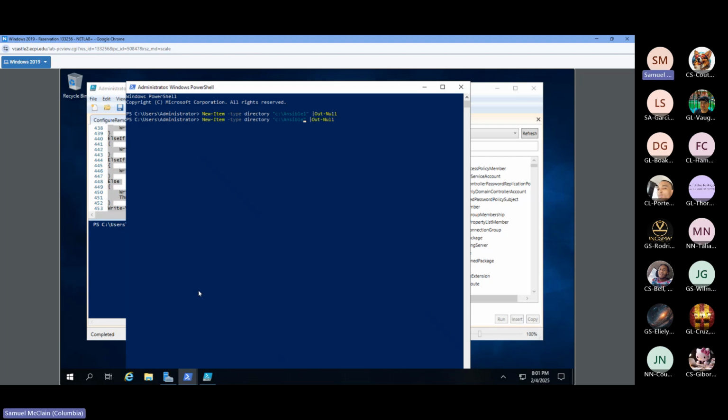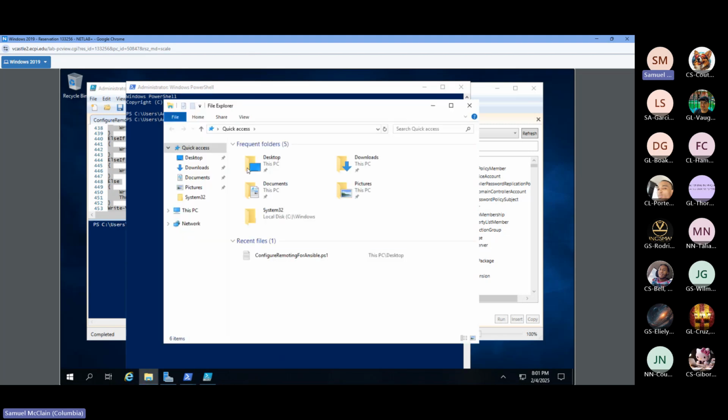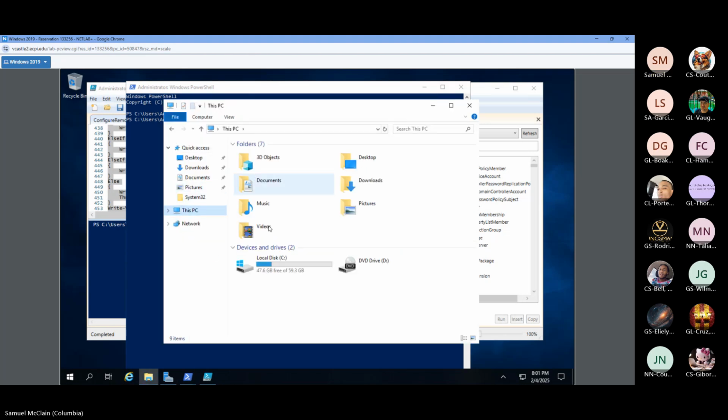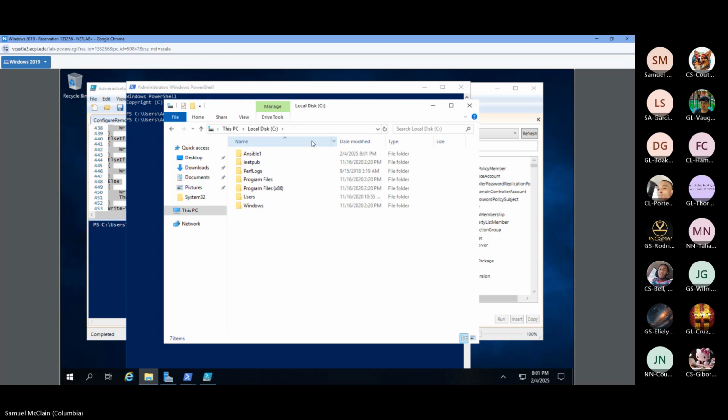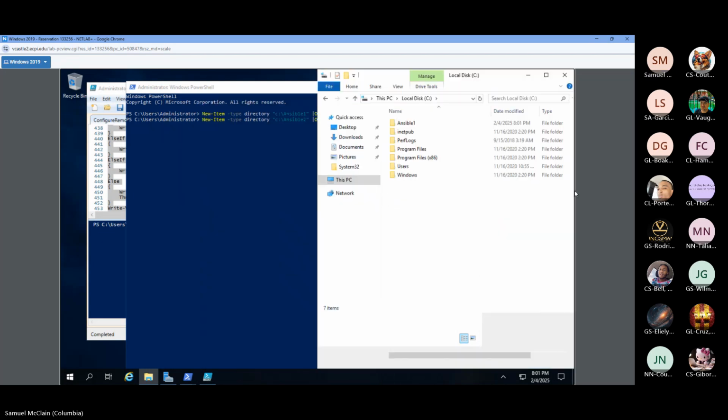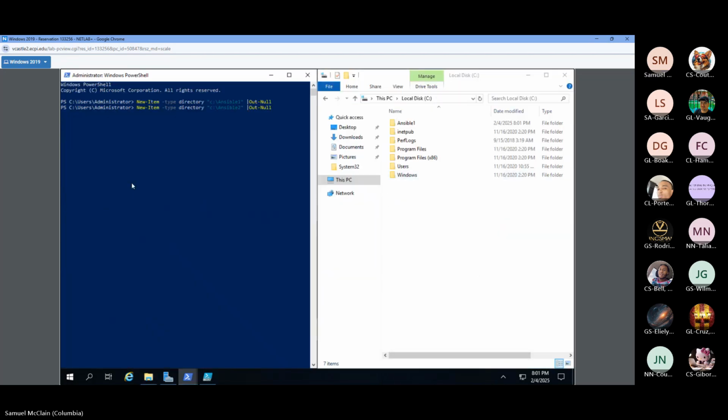And we'll do a second one, but this time I'm going to show you as it does it. So I switch that to ansible 2 and I'll hit enter and you'll see the second one appear.